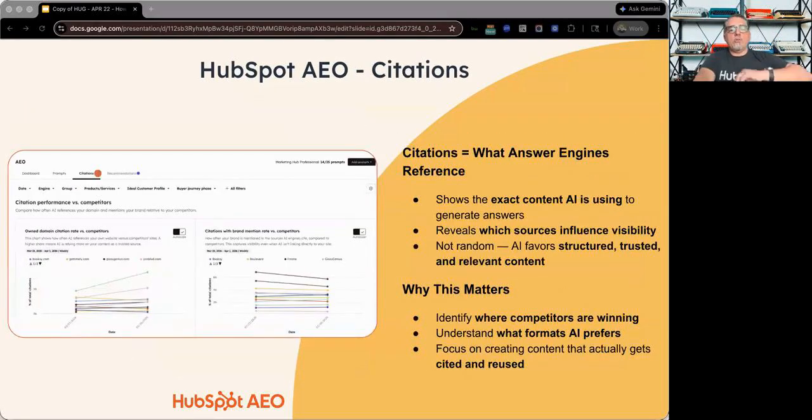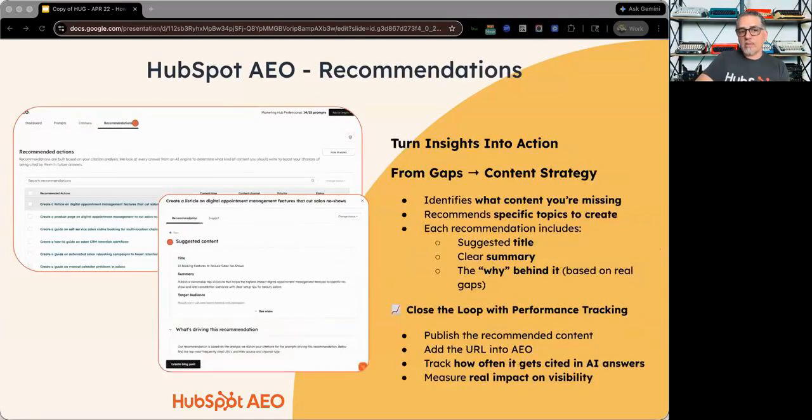And then it'll tell you the citations. It'll actually show you the sources where all this influence is coming from, all this visibility is coming from. So you can understand, compared to your competitors, which sources these are coming from. Now, the cool thing about the tool is that not only does it allow you to rank and understand where it's coming from, but it also gives you recommendations.